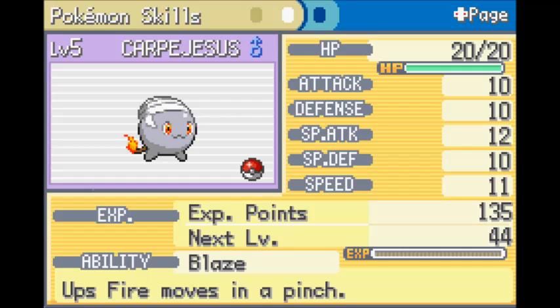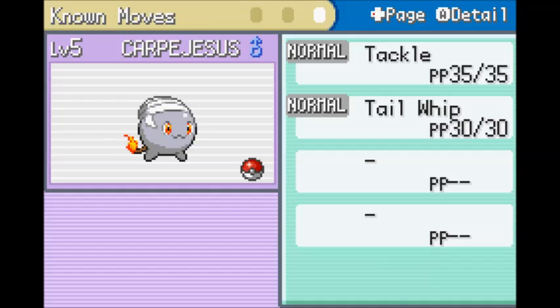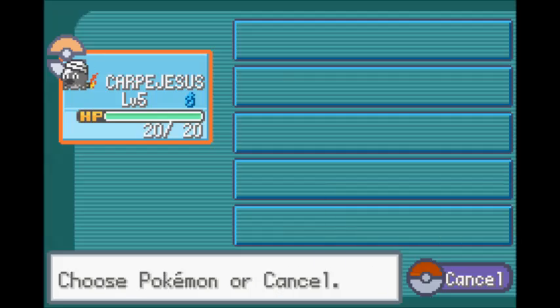Okay, I see. So as starters go, our bomb appears to be quite standard: fire, and it begins with tackle, which is at Gen 6 effectiveness, and there's a physical special split. Nice. That's a good thing.